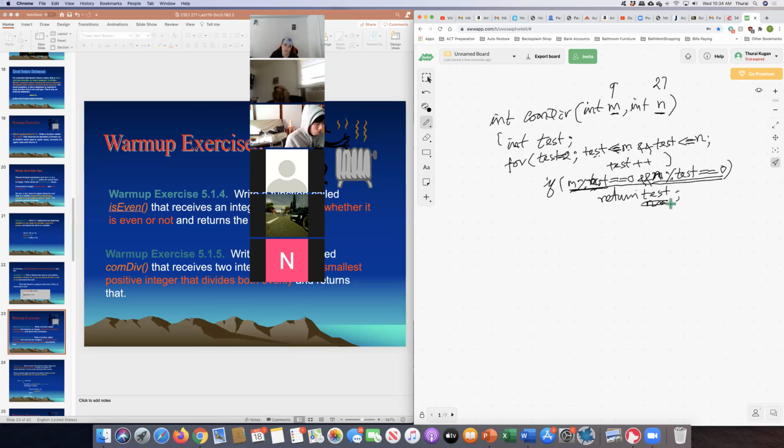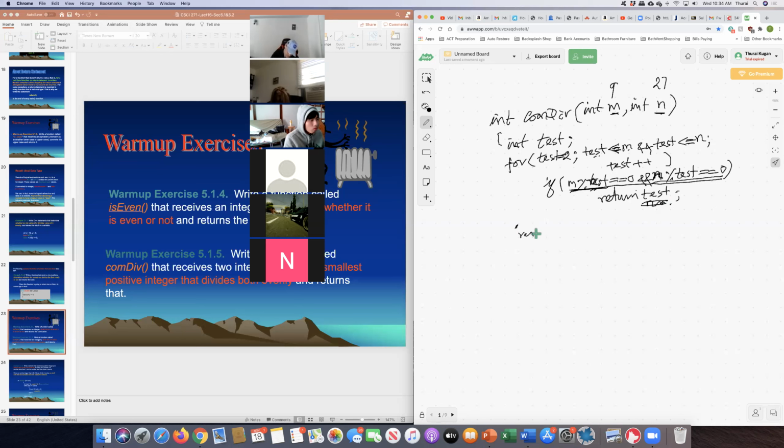So only if it goes all the way to the larger number and doesn't find any of them dividing both, then it'll come down to this line. If it finds the common divisor, it'll return that number there. Only if it doesn't find anything, I need to return something to indicate that there is no common divisor.